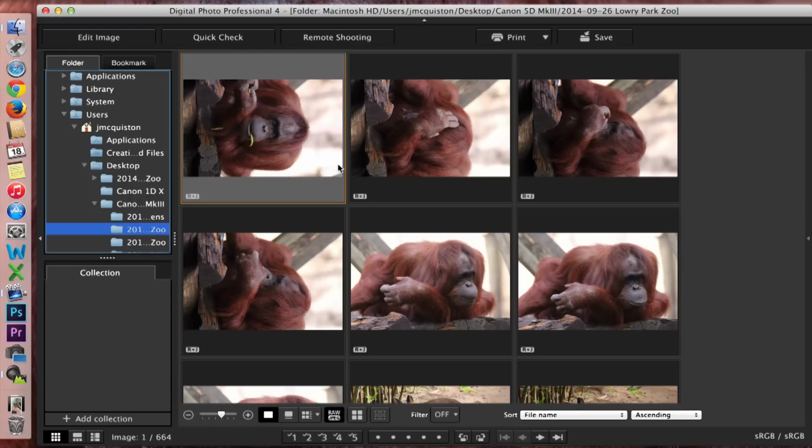Another way to make it easier to find images on your computer is to create collections. What this essentially does is create links to files so that you can put images or movies from a bunch of different places together in one collection without having to take up more storage space on your computer by having to make copies of the images.